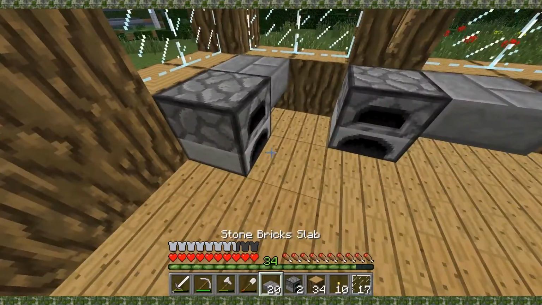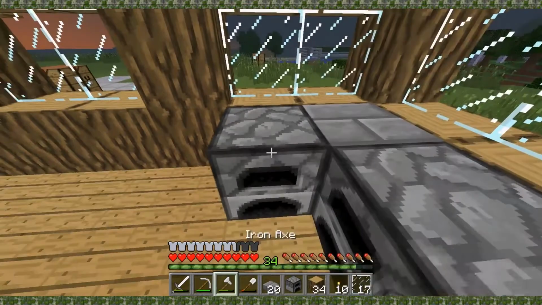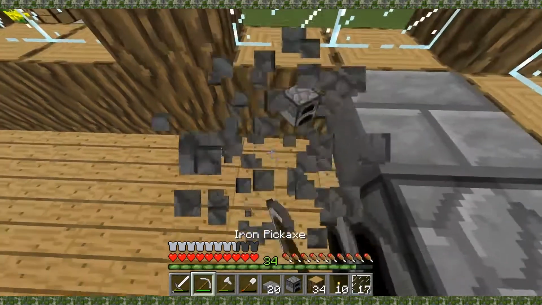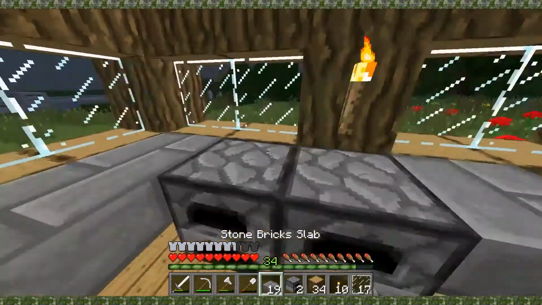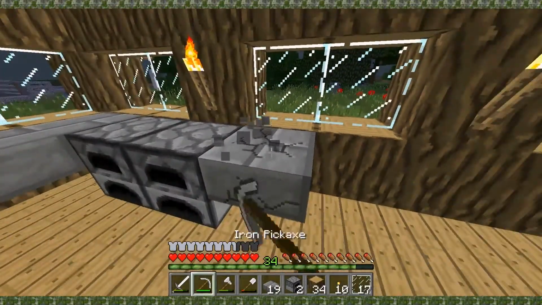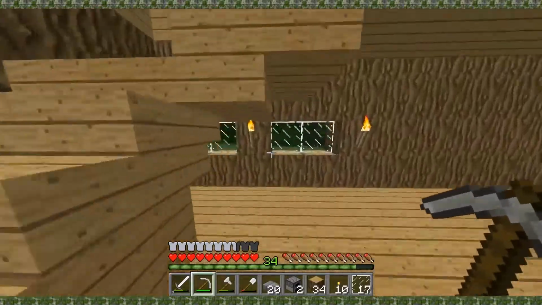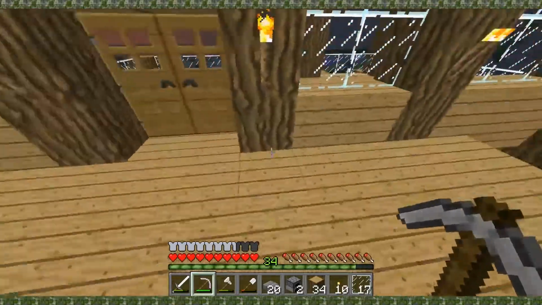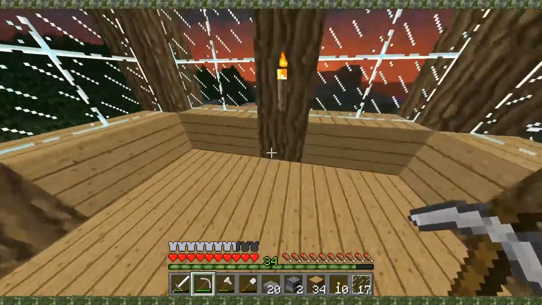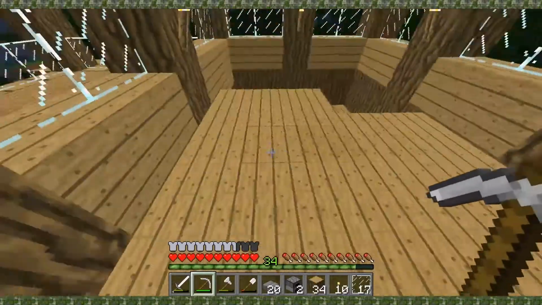Probably. I'm hiding behind the stairs. The sun's going down. Actually, should I bring the beds in? Yeah, bring the beds in. Put them upstairs. Okay, so get rid of that. Can you make a redstone repeater? Nope. Well, you probably could, but I probably couldn't. Good point. The beds.